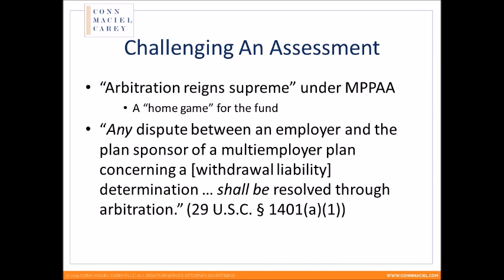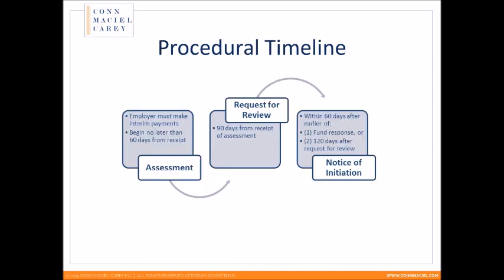The statute itself says any dispute between an employer and the plan sponsor of a multi-employer plan concerning a withdrawal liability determination shall be resolved through arbitration. That is, you have to arbitrate. If you don't arbitrate, then it's like Monopoly. You don't pass go. You don't collect $200. You go directly to jail. You need to arbitrate, or else you lose all your defenses.